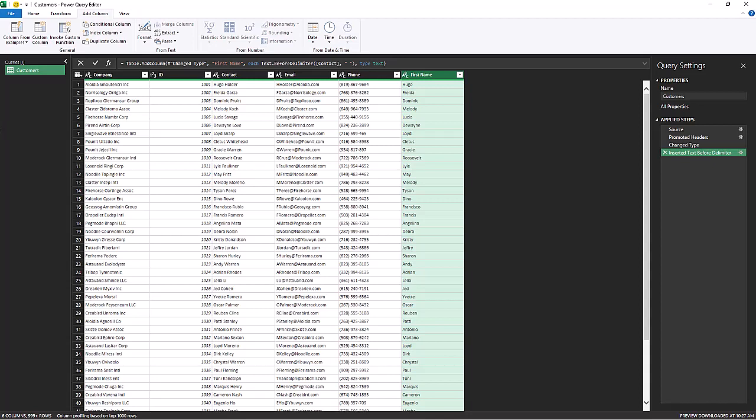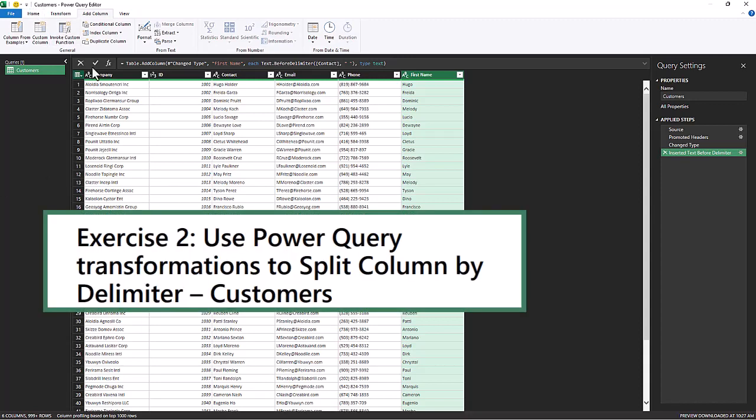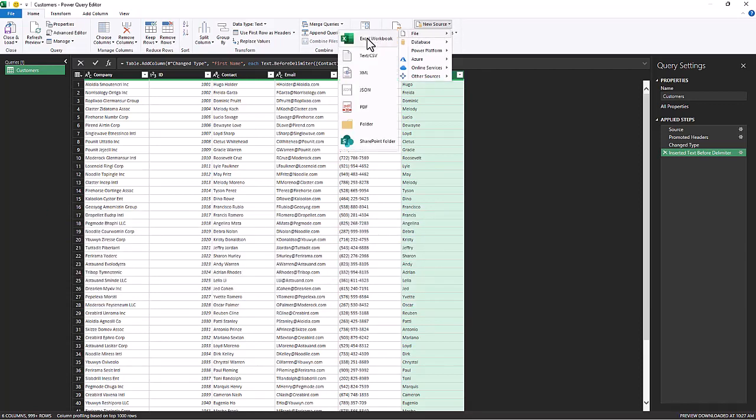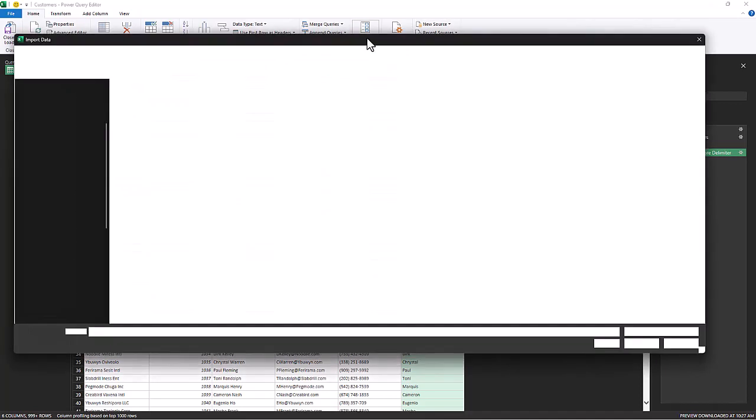The next thing we're going to do, Exercise 3, is use Power Query to connect to an Excel spreadsheet. From the Home menu, we are going to select New Source, and we want to select the Excel file. And we're going to go back to that Lab 1 folder.